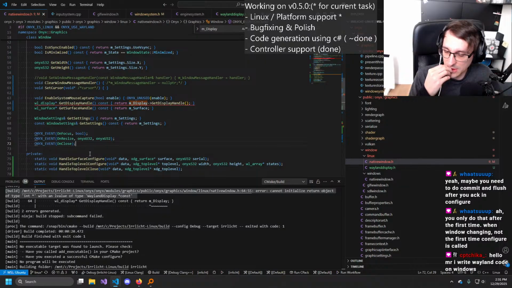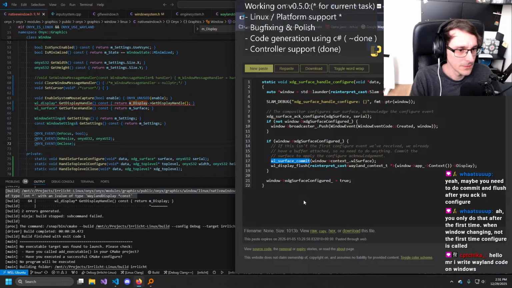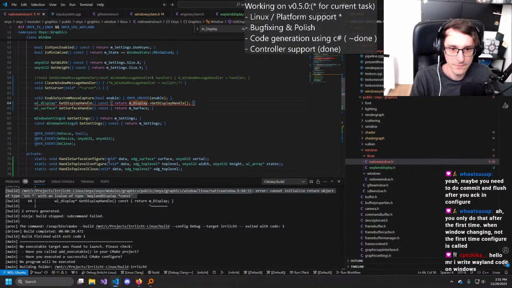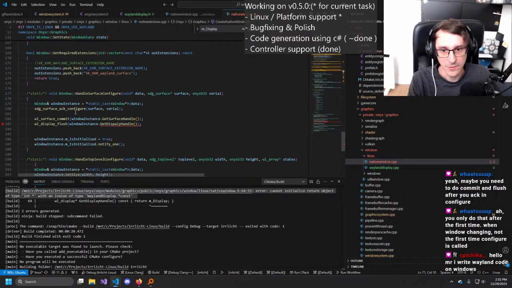When window changing, not the first time configure is called. Oh yeah. I see. I mean, we can try that.